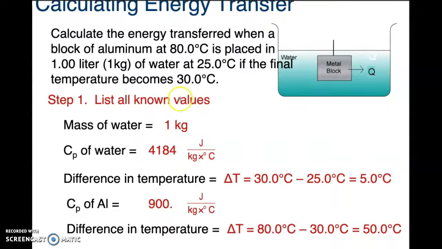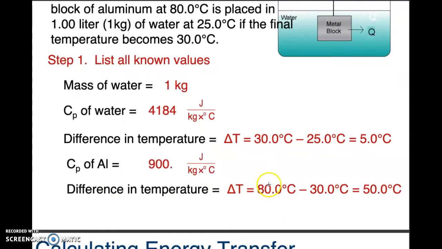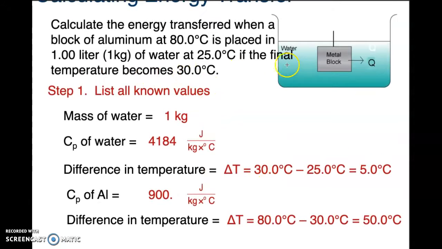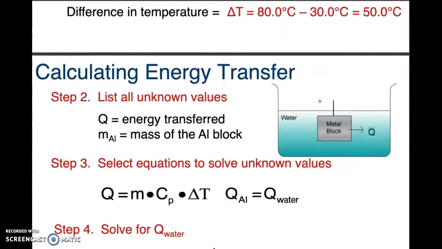Anyway, you can calculate how much energy was transferred if you know the mass of the water, the specific heat capacity of water, which you can just look up on a table. There's a table for all these. Then how much the temperature changed, 5 degrees, and the heat capacity of aluminum, which once again you just look up. And then how much did the temperature change in the aluminum? It didn't say here the temperature of the block was 30, but we know from before that if two things at different temperatures are touching, they will eventually equal each other. So this went from 80 down to 30, so I lost 50 degrees.